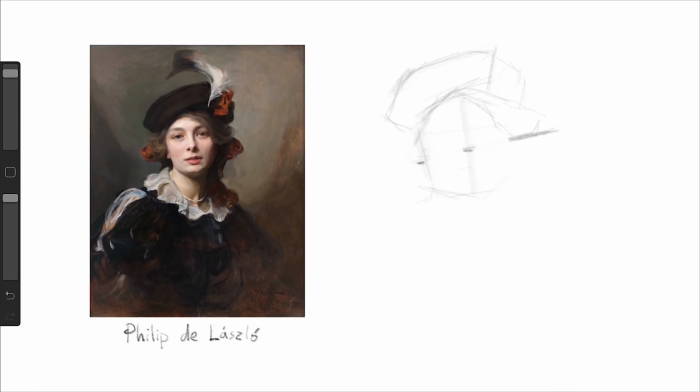You want to look at your face and see, okay, does anything line up with the bottom of the nose, or the bottom of the ears, or the top of the ears, or the corner of the eyes? Try to take note of where these things line up, and really measure the proportions as well. So I'm taking note of the width of the face compared to the height of the face.